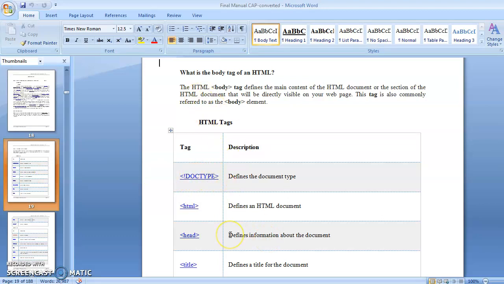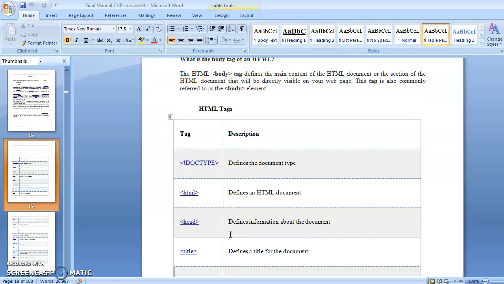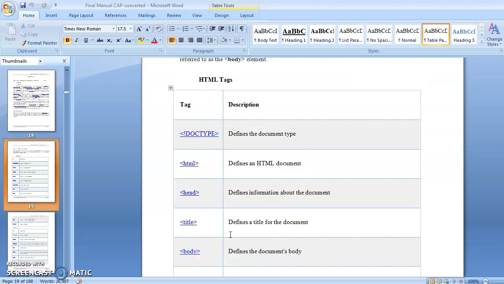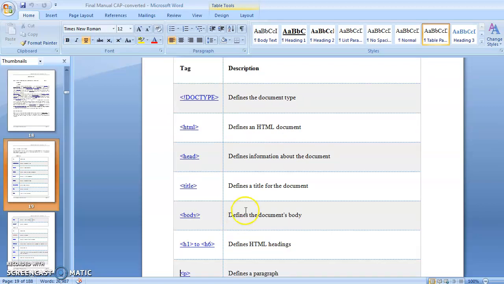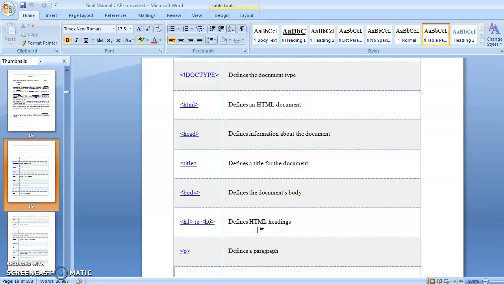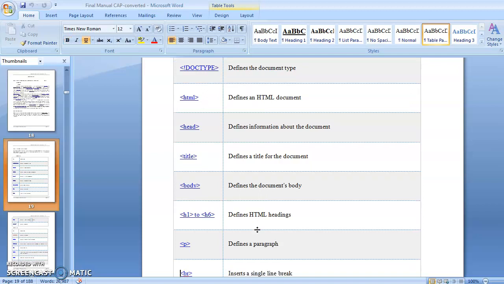Doctype HTML is defined for the doctype document. HTML is defined as an HTML document. Head is defined for information about the document. Title tag is defined for the title of the document. Then body tag defines the document's body.